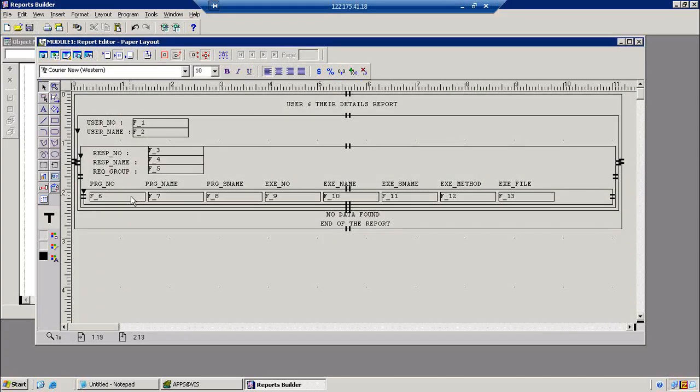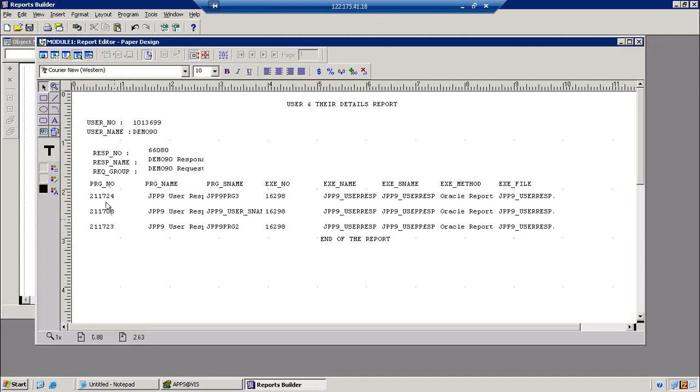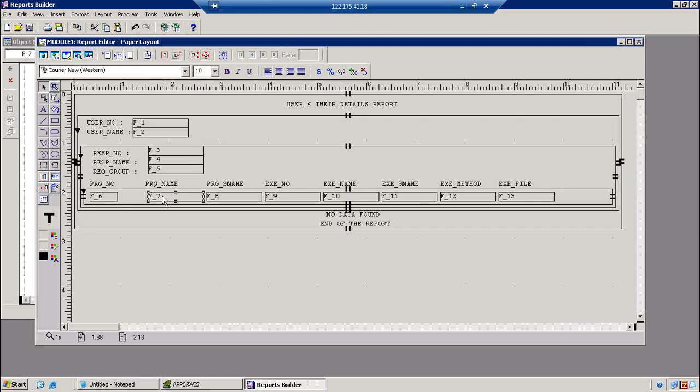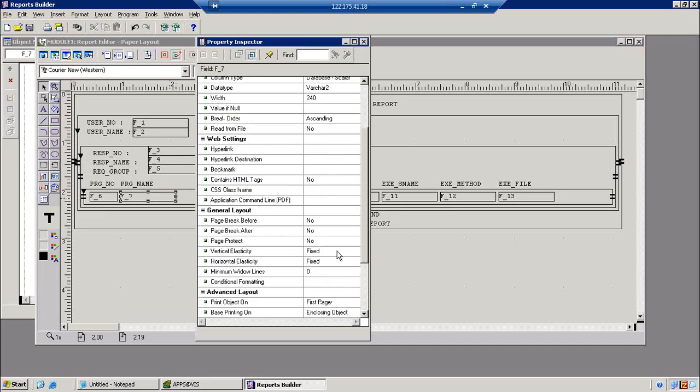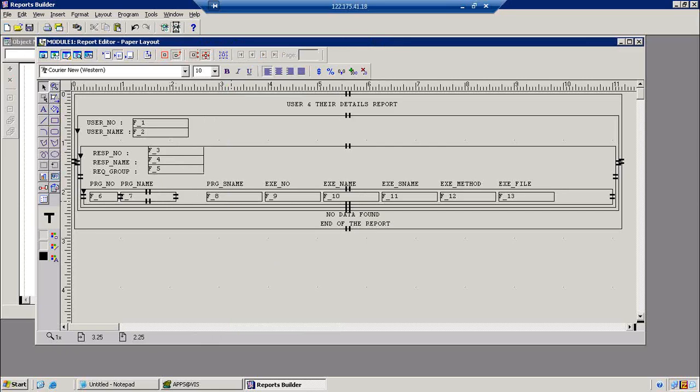So better to expand these fields. Okay, then this is the program number. Program number does not require this much space. Let us check it. It is displayed. Next go to program name and expand this field and run it.